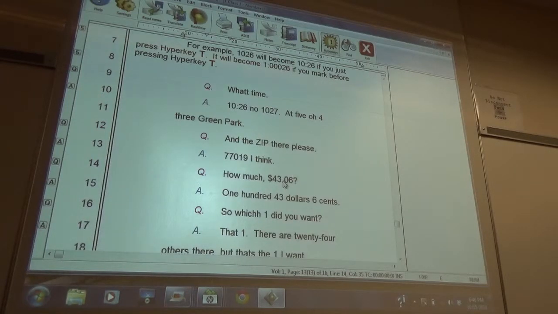So a lot of times all you have to do is just look here, and then it'll change it automatically. So all you have to do is press 1 instead of having to mark, mark, mark, Shift M, whatever. You just push number 3, and then it changes it to money or whatever. Okay? Any questions about this?